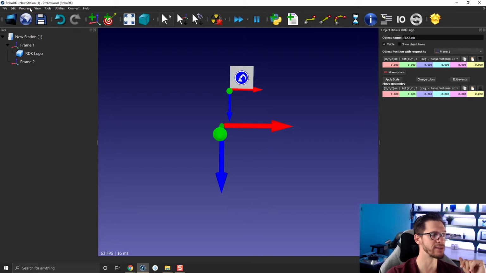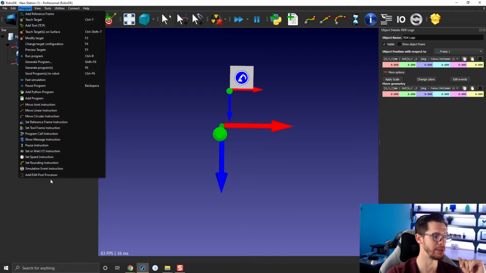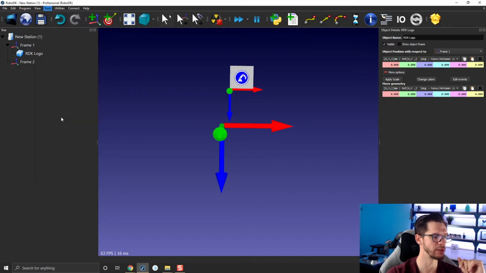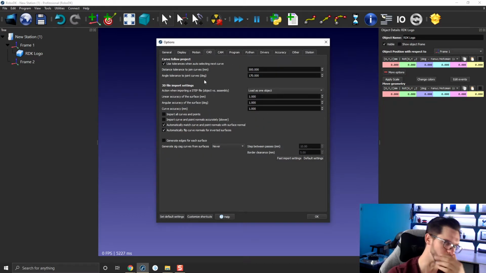If you have something very, very big to import, like a huge file, in Tools, Options, sorry, you can click here on fast import settings. Fast import settings will bring 5, 5, 5 here and remove the automatically match curve and point normal with surface normal.